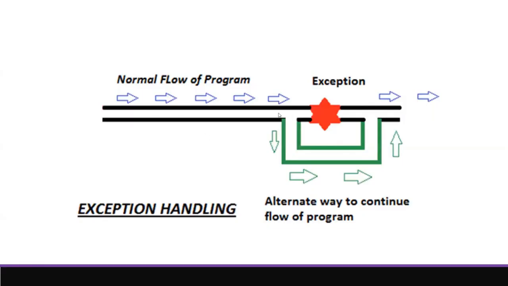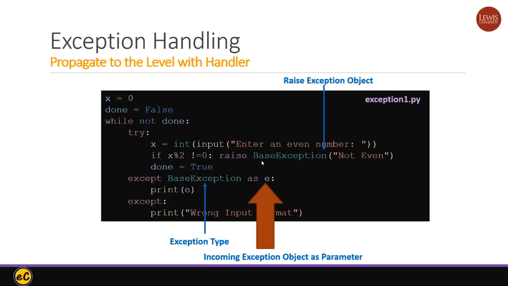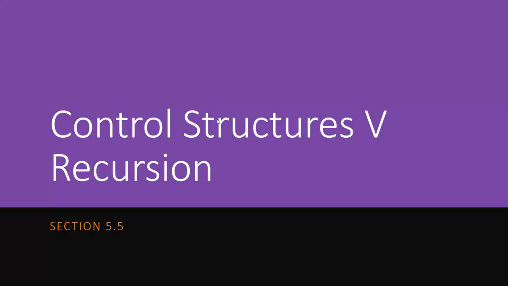And exception is a special type of function: when the program goes wrong, you can use exception to handle your branches. Basically you need to know when an exception problem will occur, how to create an exception, and how an exception can be handled. For exception handling, you have a try section, an except section, and so on. In the try section, if there is some error, you can raise the exception, and it will be handled by the except part. This portion I just briefly talk about. If you have a question later, let me know. That's exception handling.